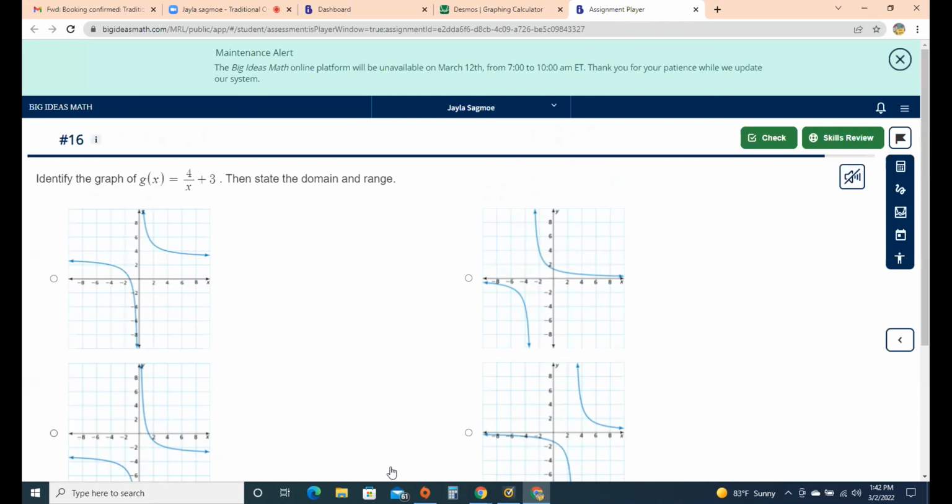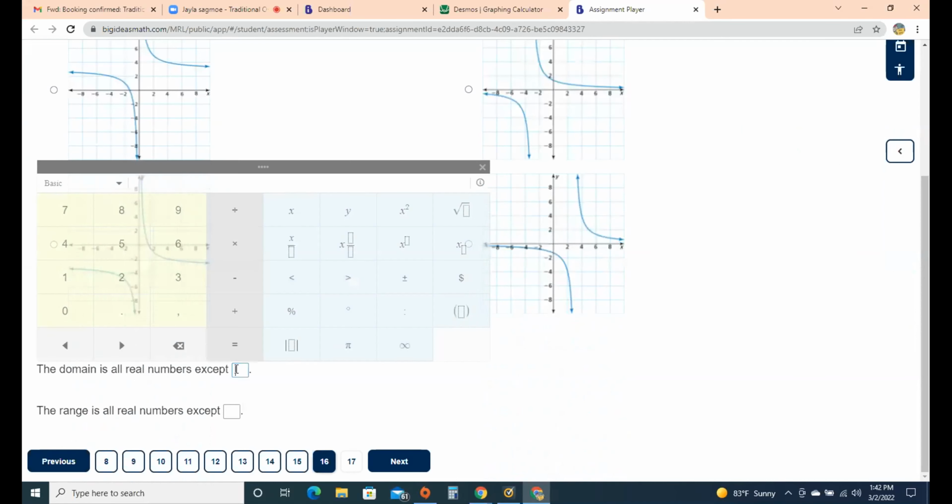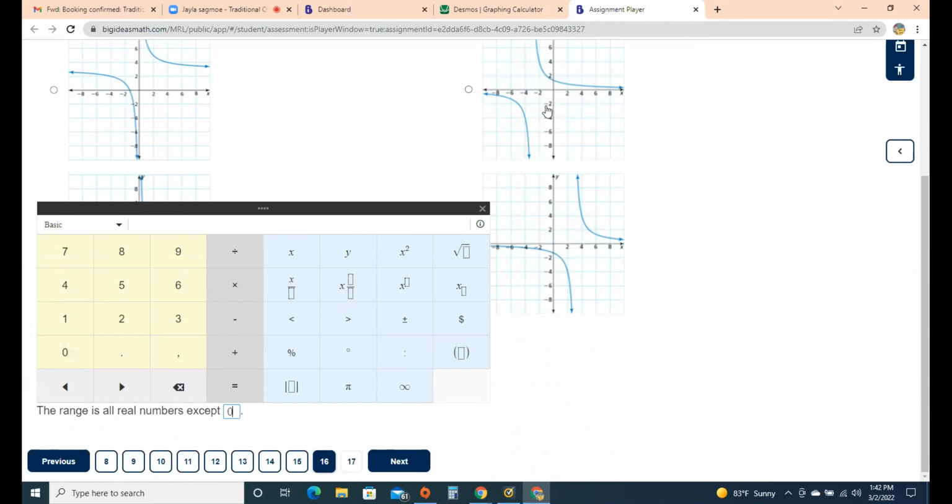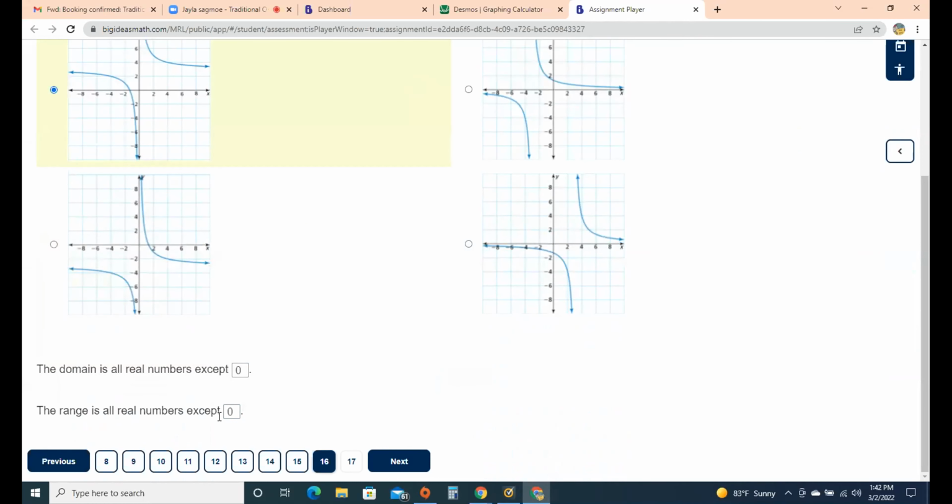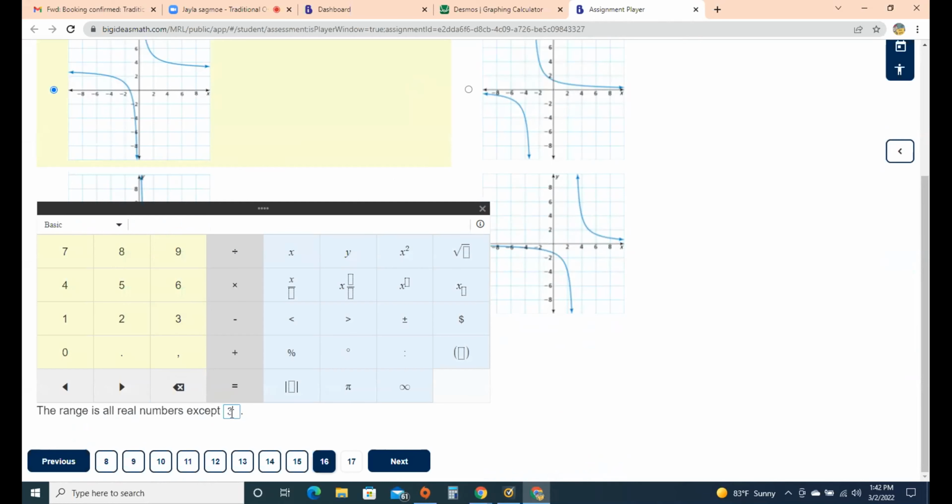Okay, this one. Now we're back to the ones we were doing before. So the rules here are slightly different. The domain is where the bottom equals 0. So in this case, just 0. Right, because if you put 0 in for x, it becomes 0. That's no good. When it's in this form, the range is that other number off to the right. Let's go back up. Was it 3?